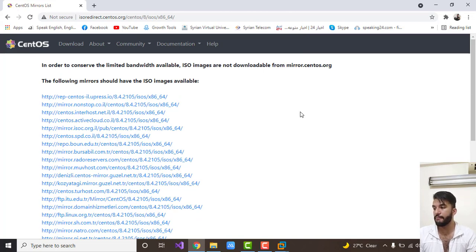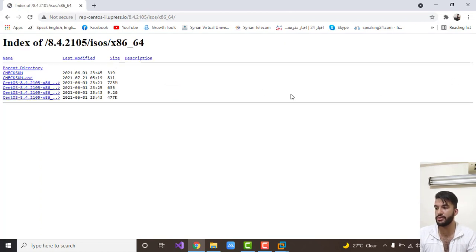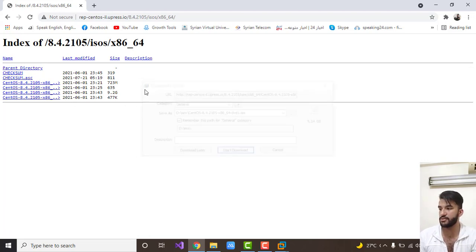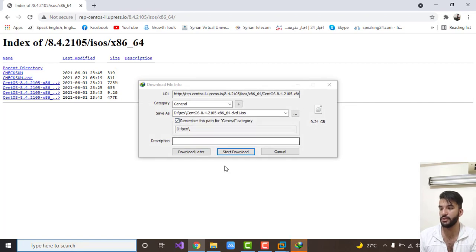After I searched through many, I found that the first one is very good to download from. Now, I recommend you download the 9.2 gigabyte one. Just one click on it and it will download automatically.